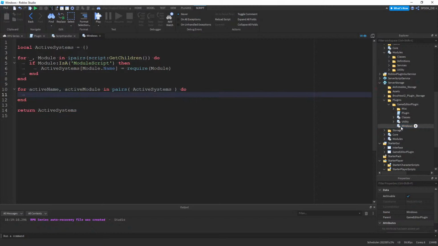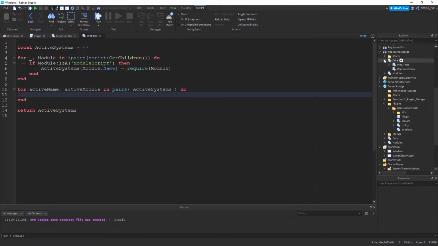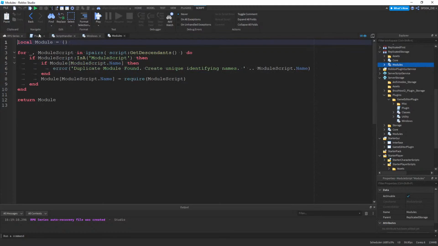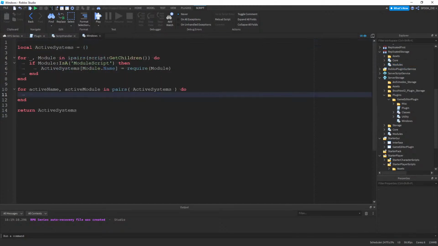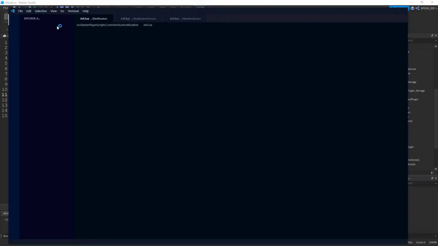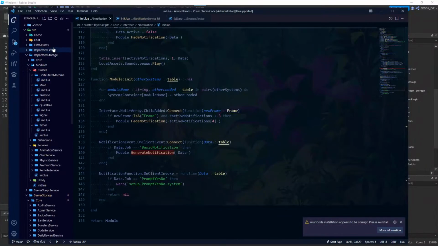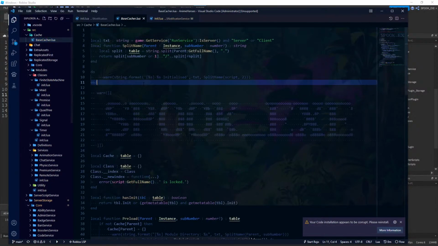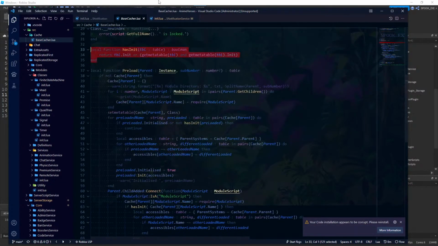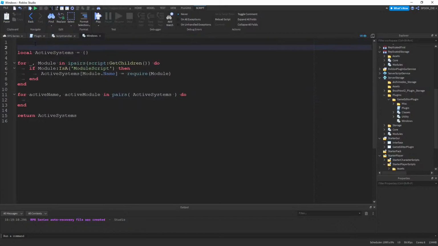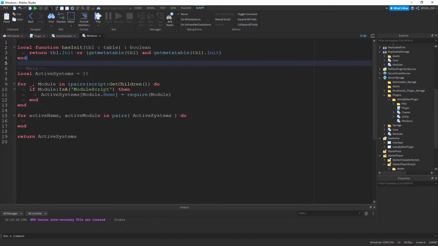So this actually is gonna derive from, do these ones, okay, these use different ones. But if I show you in my other project, what I need is inside the cacher here, I have this has init function. And I want to check whether or not this specific table has an init function.